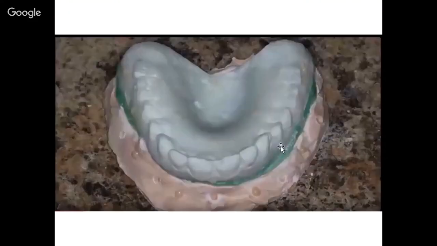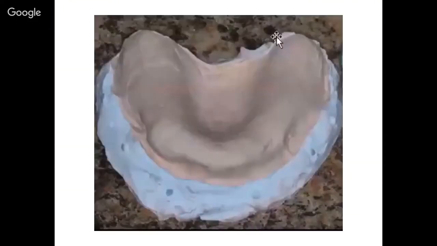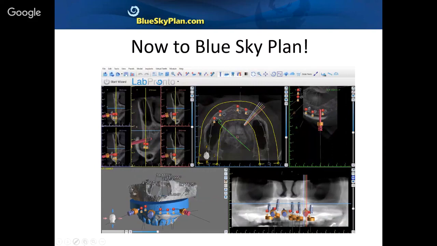We go ahead and we scan everything together. And then we go ahead and we scan the poured up denture with the base together. Now we're going to take a look at it in the Blue Sky Plan software.